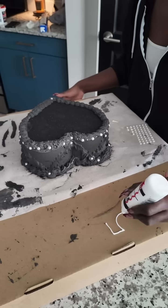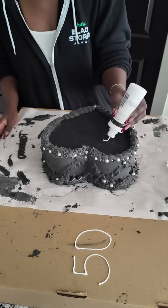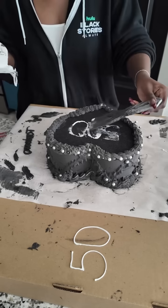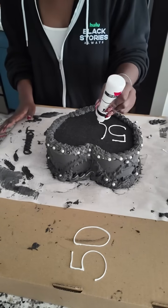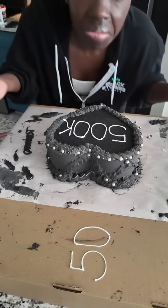The things that I did do right is that I always practiced before I started to do something. So as y'all can see on the parchment paper, I would practice the different piping techniques. I practiced making this 500, even though I ended up having to scrape it off and start over because it was not shifted in the correct place. And if I had given myself enough time, I could have just painted the gray parts black. However, overall, I think it turned out really, really good.